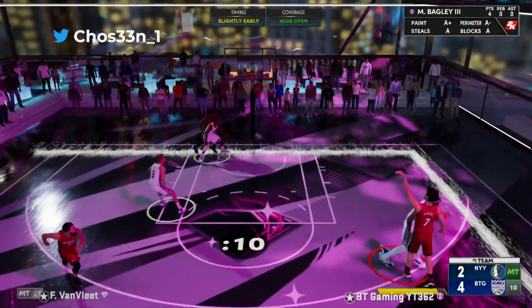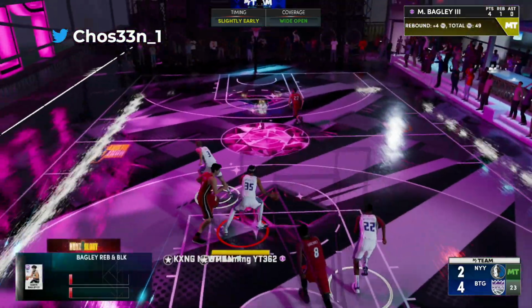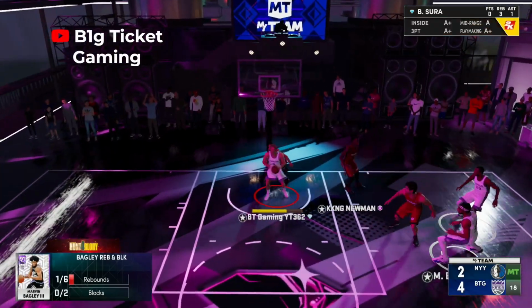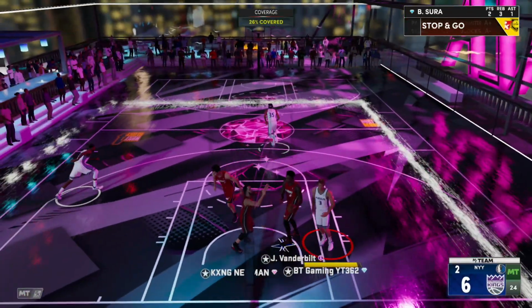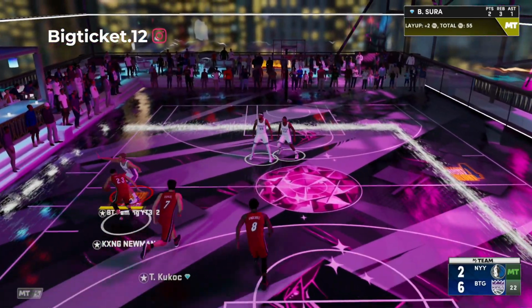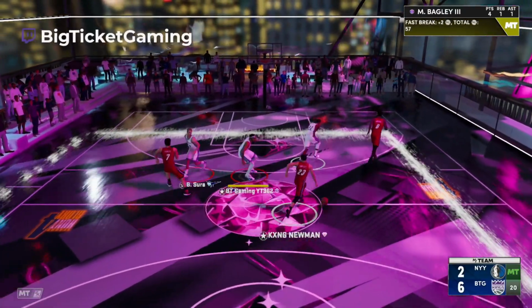Ah, that's a good shot from Kukoc. He misses, though. Bagley on the boards. Can we push it a little bit here? See if we can get a dime, my man. Bob Sir under the basket on a smaller Fred VanVleet. Marvin Bagley leading the break right there. That's what he's going to be able to do, man. Go coast to coast and make the right play for your team.